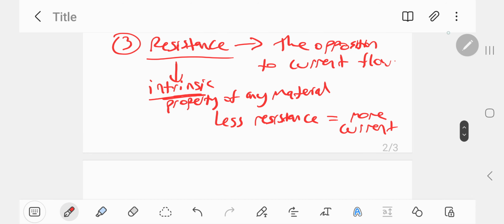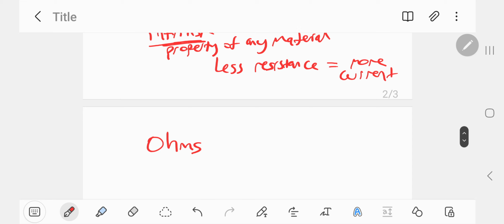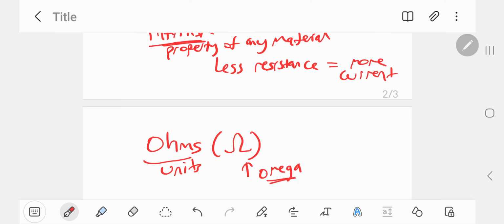But anyway, putting that aside, resistance is measured in ohms. It was named after George Ohm, German physicist and mathematician, who did lots of work on electricity and is also known as the Mozart of electricity. We'll look at him later on. Ohms, so they're the units. Omega is the symbol. Omega is a Greek letter in the Greek alphabet. The higher the resistance, the less current. So let's say you got 100 ohms versus 10 ohms. 100 ohms is less preferable.